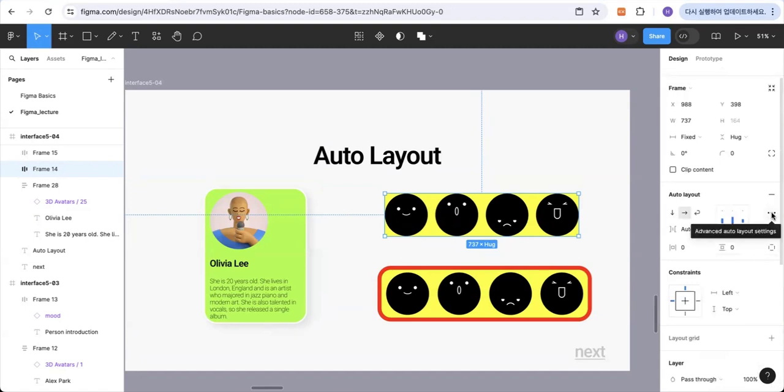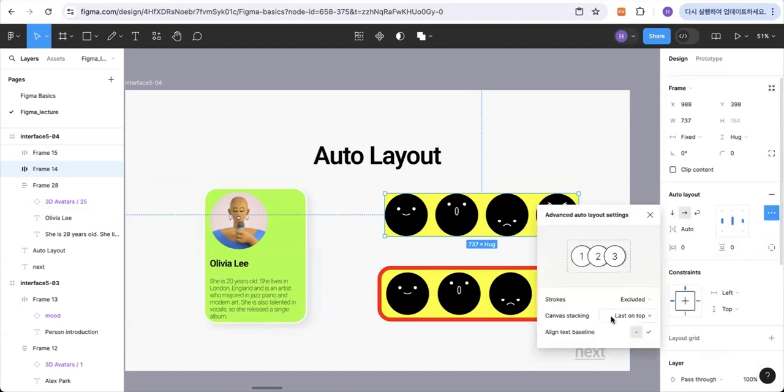Yeah, from here. You can see here strokes. The strokes option determines whether the thickness of line is included in the frame size. If you exclude it, you will notice the frame area becomes so larger.